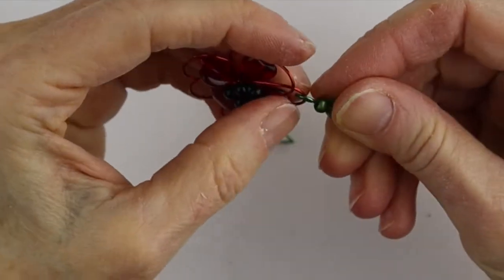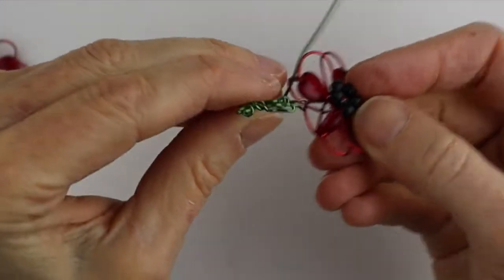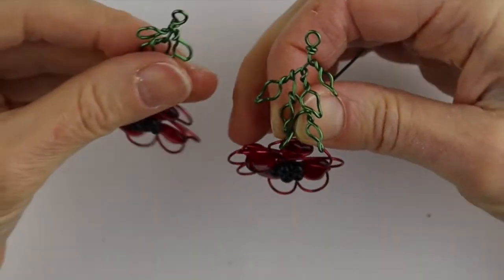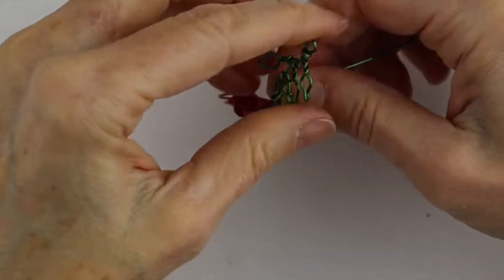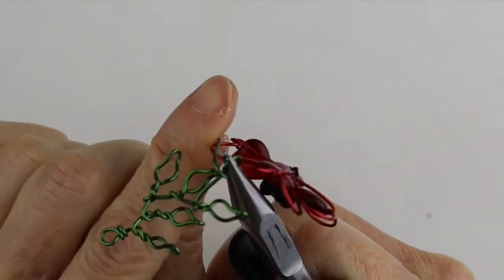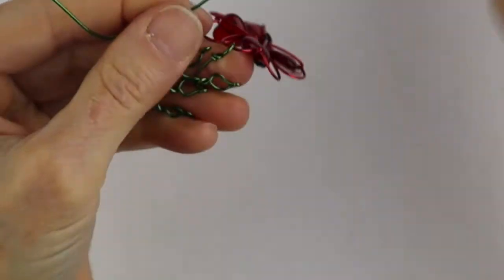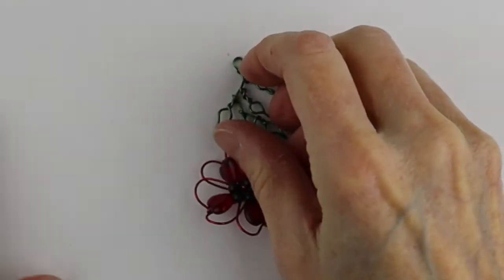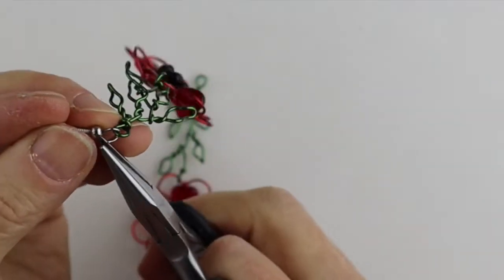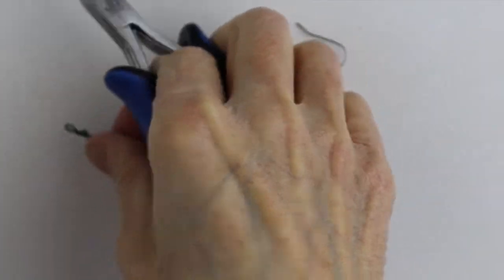Remove the version with beads since that's not what we want here. Take this and loop it on, then bend it into shape. You can also double-check to see if they're more or less the same size. Twist the end and we'll be pretty well done — it's a pretty easy design once you know how to do it; the first one always takes the most time. Now we have our hooks — I always use surgical steel hooks, they're hypoallergenic and nice and solid. Stick them on and close them up.